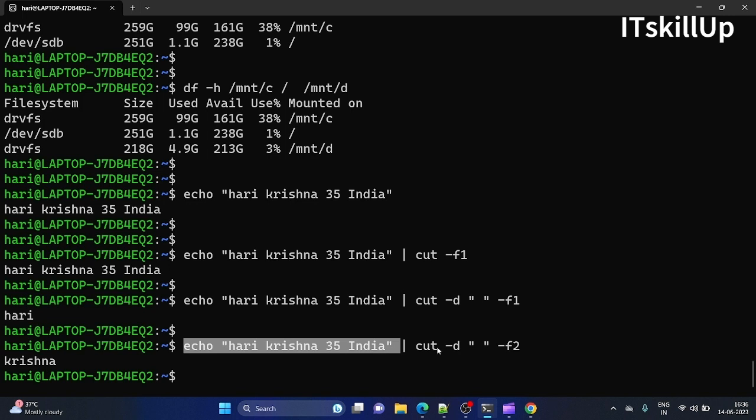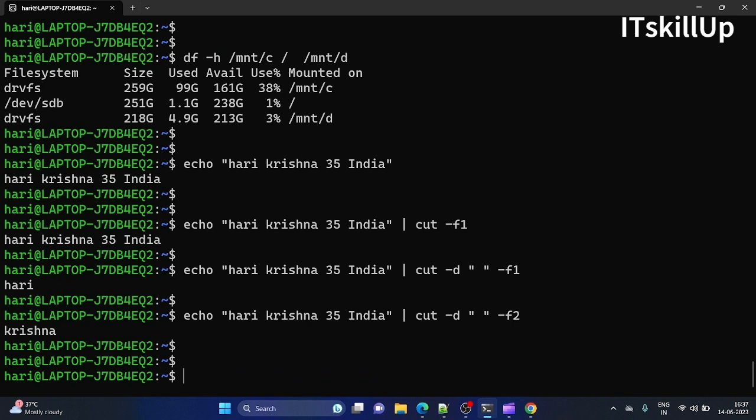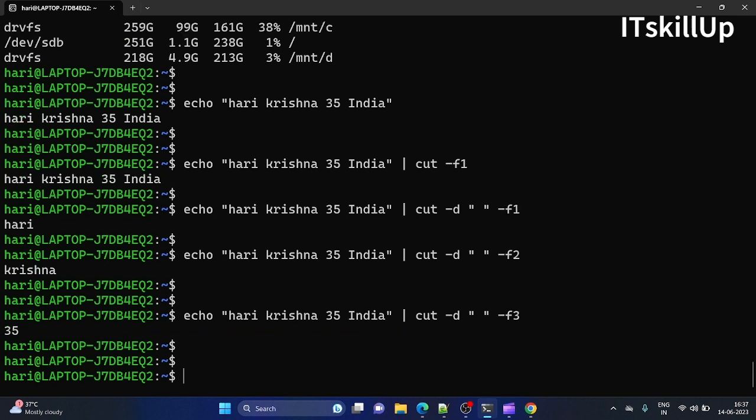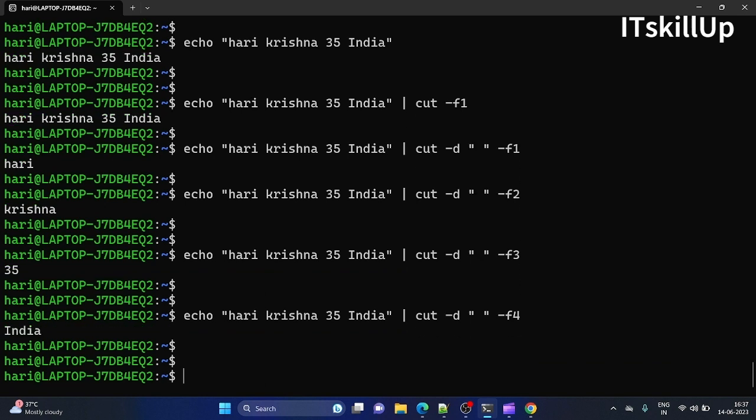The cut command uses the output of the previous command, divides it with a space, and returns the second column. If we give 3, the third column. If we give 4, it will return the fourth column.